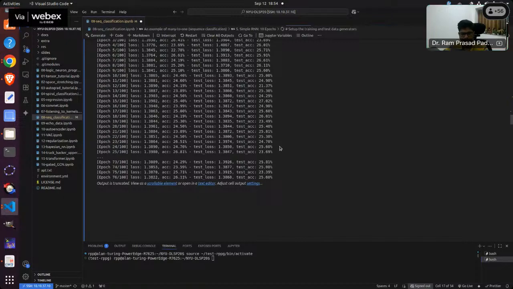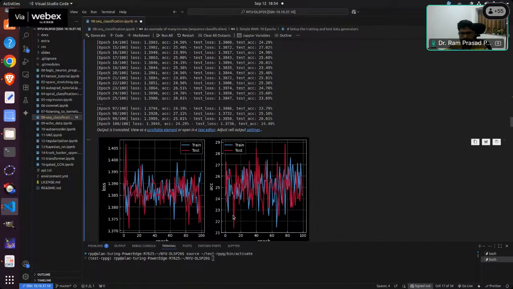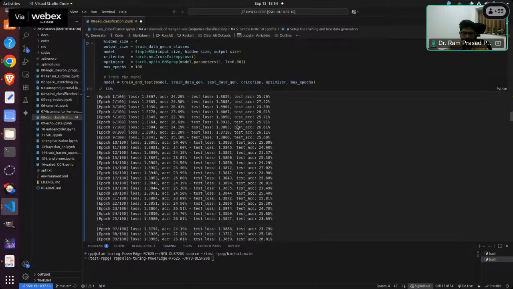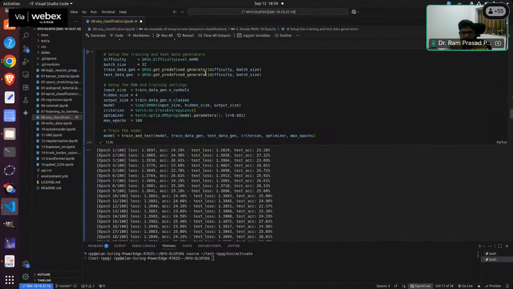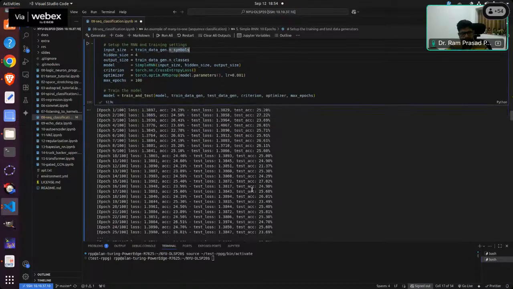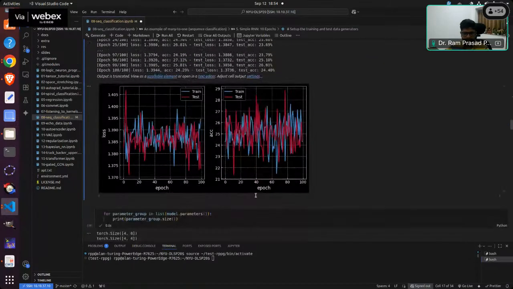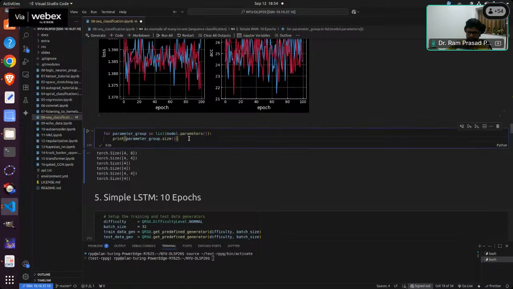Still it is not able to learn. You see the simple RNN, by taking a very long sequence, is not able to learn anything, and it is getting very difficult for it. You can see even the training curve. Even though we take 500 epochs, it is not going to learn. So simple RNNs are not working that well; if you take very complex data, it is not going to work. Now let us move to LSTM and see how it works.